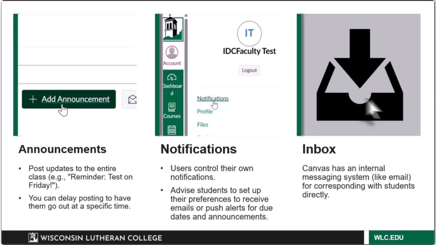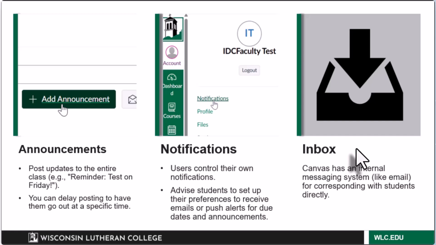You also have an inbox, and the interesting thing about the inbox is that when a student goes and creates a message through Canvas, typically if you click on a student's name in Canvas, you'll have an option to send them a message. That message, unless the student has changed their settings, will be delivered to their email. They may reply to that message, or they may send you a message through Canvas that delivers to your email. You can reply directly in that email and it will be rerouted back through Canvas.